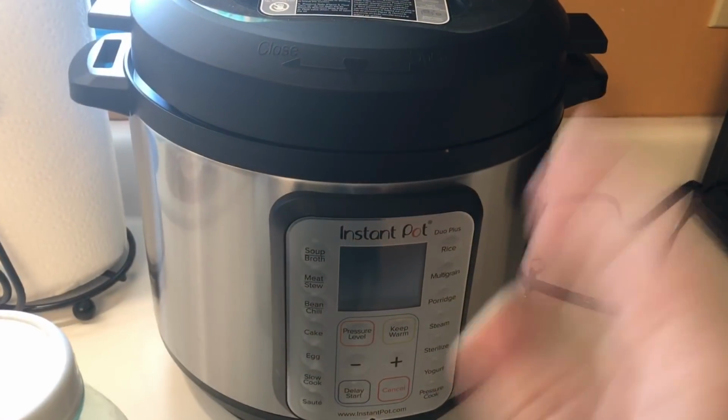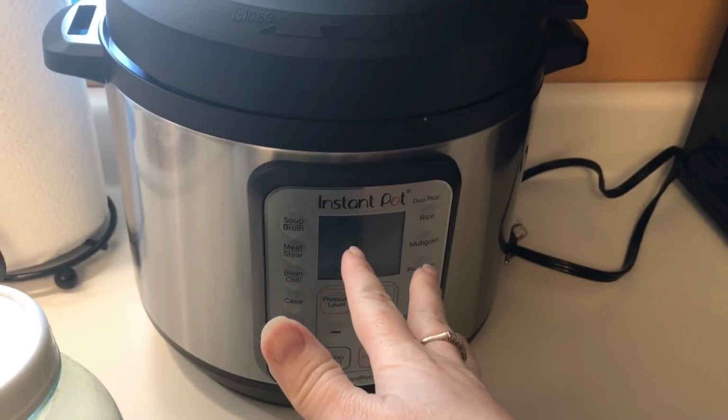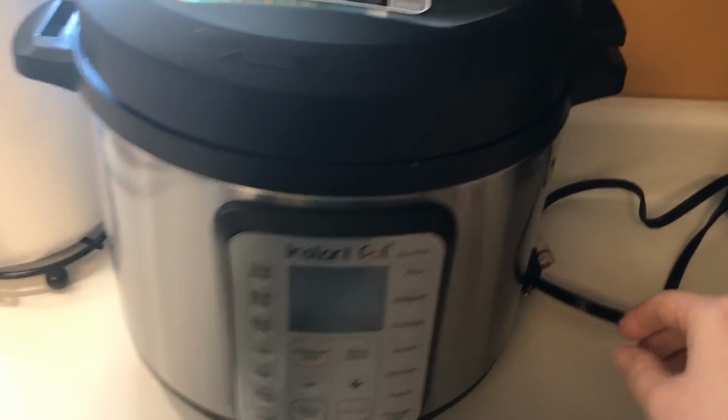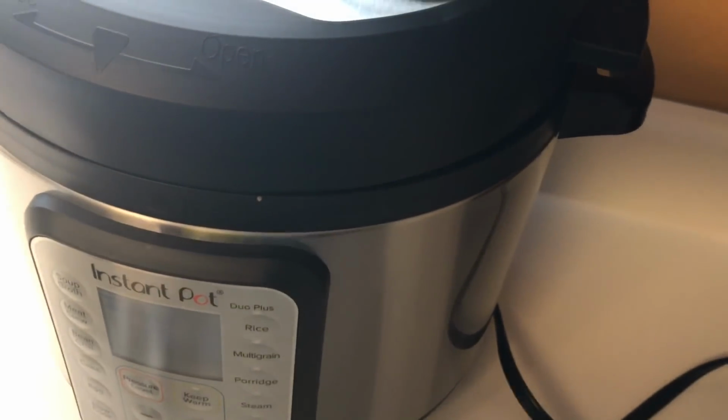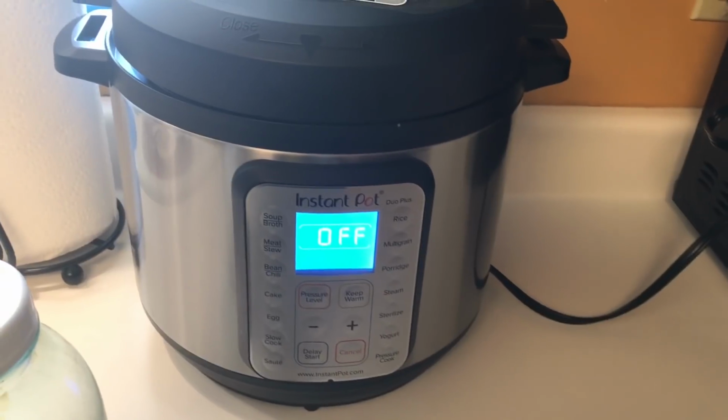Stay tuned. So first we got to make some rice, and I like to go ahead and get this prepped and going because it takes about 15-20 minutes to do the rice, and then I do my veggie prep. So I'm going to do the rice in my Instapot. I highly suggest that you use a rice device for sushi because I have never had success doing it on the stovetop or in the microwave.